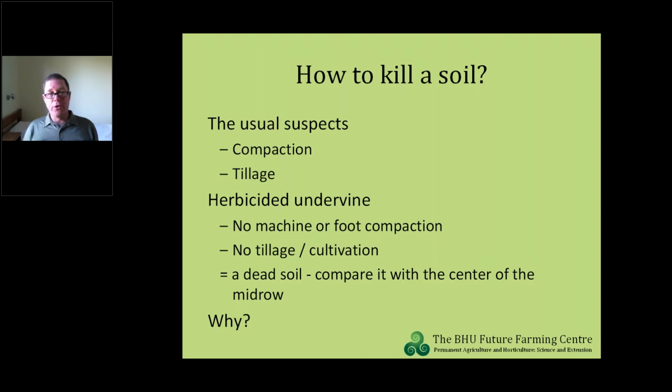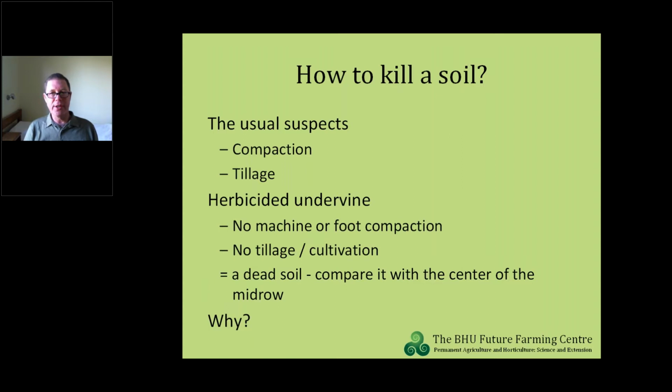But if you look at a viticultural system, or any perennial crop system, with a herbicide strip, where a herbicide strip has been in place for a number of years, 10 years say, and you go to the middle of the vine row, right underneath the wires, and you look at that soil, and maybe get a spade out and try and put that spade into that soil, that soil is really, really hard. It's really compacted. Even if you start jumping up and down on that spade, it's not going very far into that soil. The question is why?